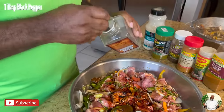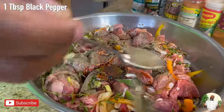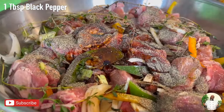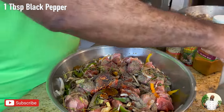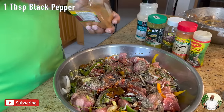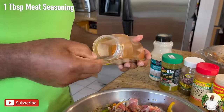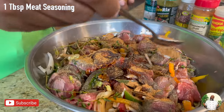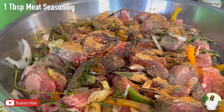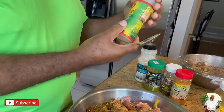Black pepper. Tablespoon of black pepper. Just 1 tablespoon? Yeah. Okay. I have scotch bonnet in here. Meat seasoning, 1 tablespoon, from Cool Runnings, by the way. Shout out to Cool Runnings. They always show us love. You got the best, man.